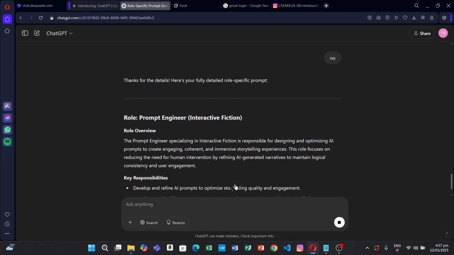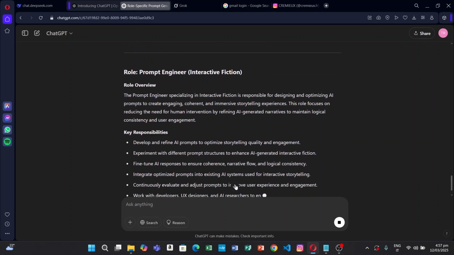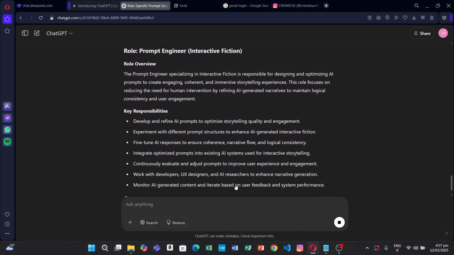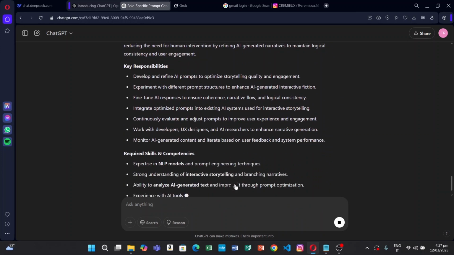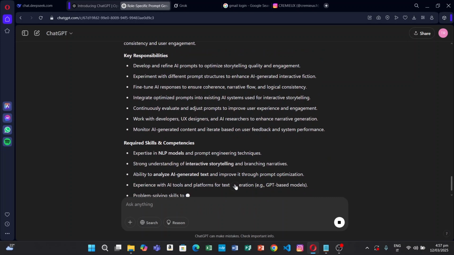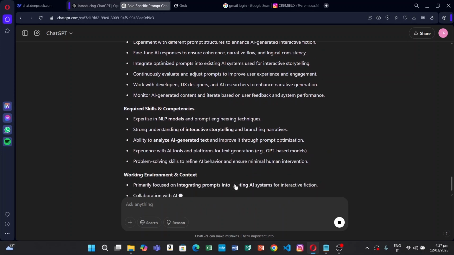So here is our role specific prompt being created for us. And we are on to the next step, where we are going to be creating our own automated Manus AI agent. You don't need to be paying for these AI models at this point, because it's very easy to recreate them.